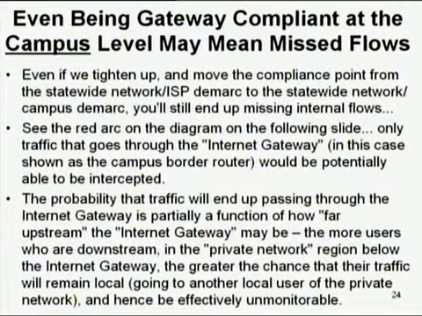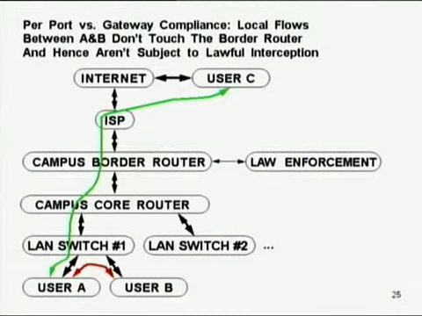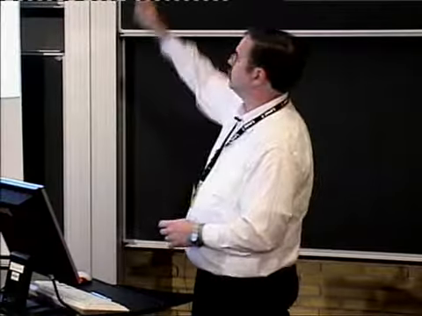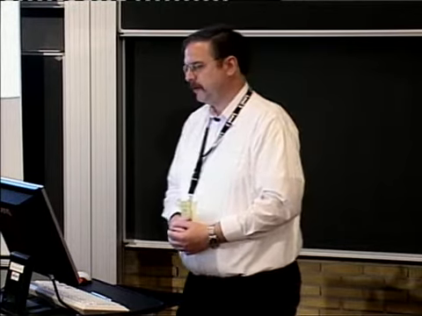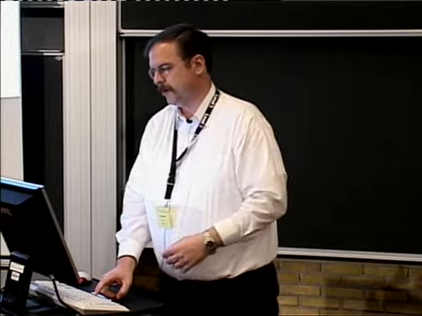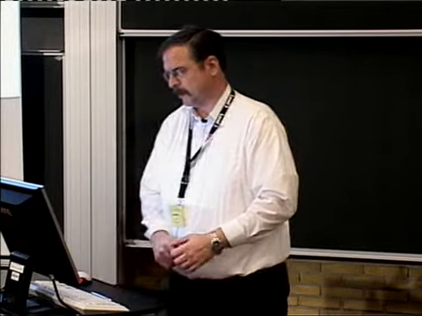If you come down a little bit to the campus level, again, you're still going to have a lot of traffic that never touches that internet gateway. And I have another diagram that may help illustrate this fact. It's usually referred to as hairpinning because something goes from one local user to another without going through that more protracted path through the interception point. But my point to you simply is that because of how things are set up, you may find it doesn't actually give the traffic that may be of interest to law enforcement.